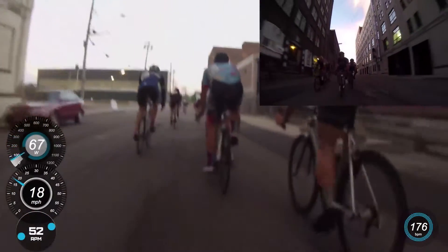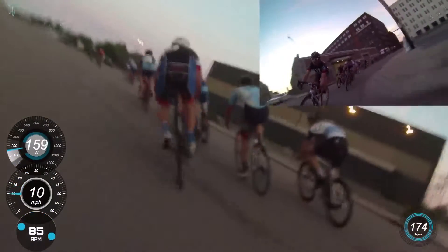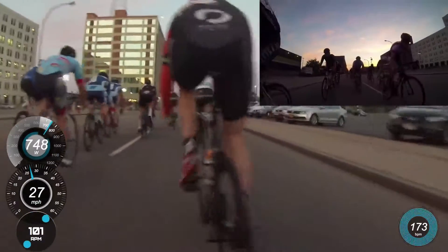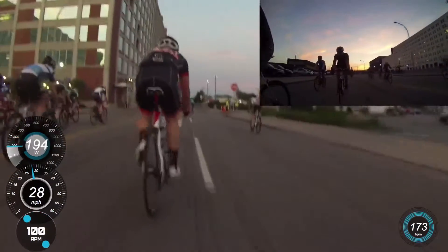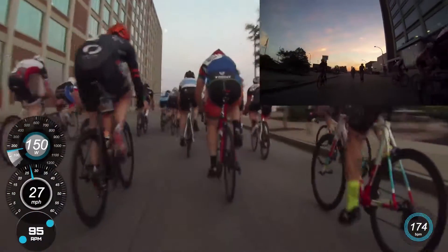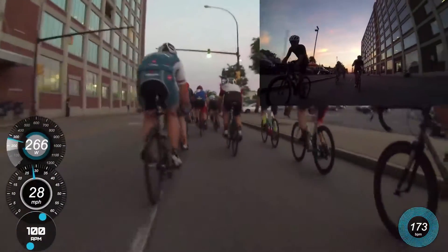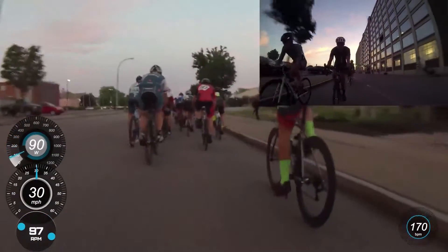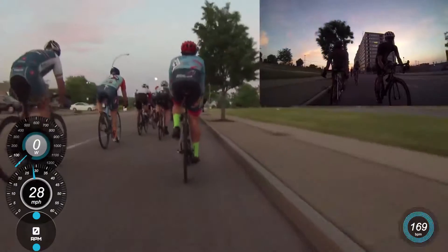Too little too late — I'm trying to make up too much ground in too little time. We are on the second to last lap so everything is getting a little faster. There's Tim right in front of me now. Everyone's trying to find a wheel, trying to save up as much energy as possible. I knew coming in I was trying to help Tim do as best as possible. Here's a mistake on my part — things were getting more heated, faster, a little twitchy in the peloton — so I just sunk back. I was sitting around 10th and now I'm sitting 30th, and it happens that fast — in 10 seconds.